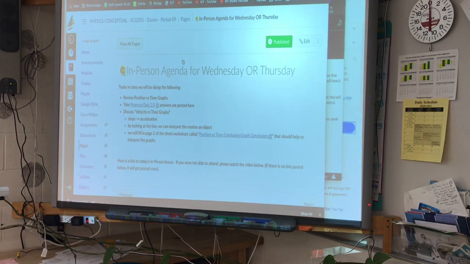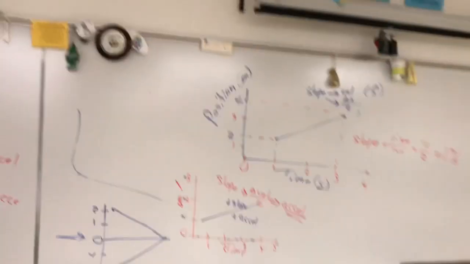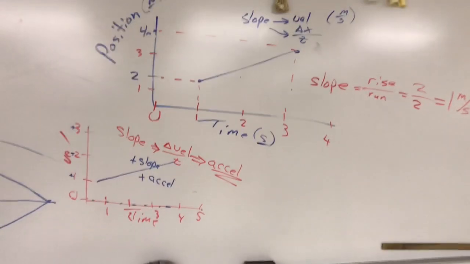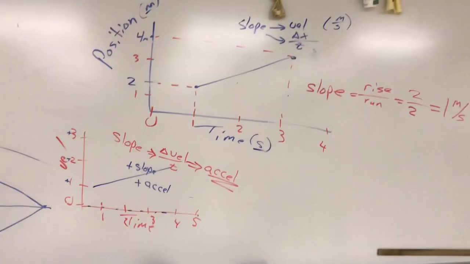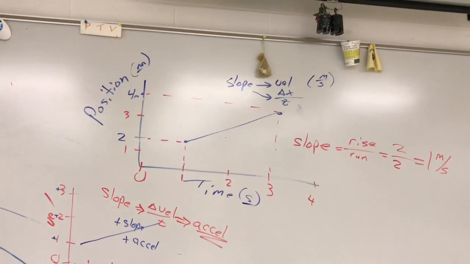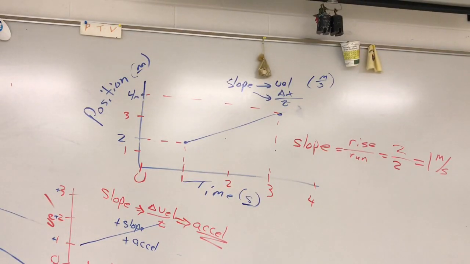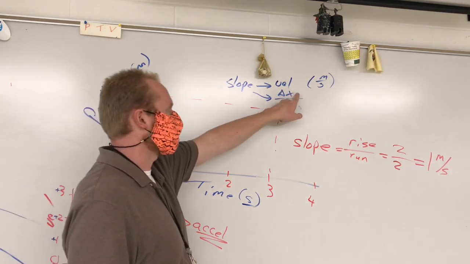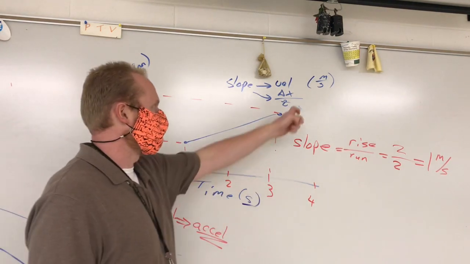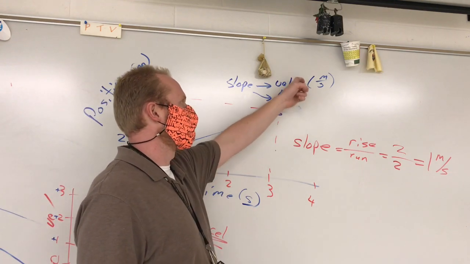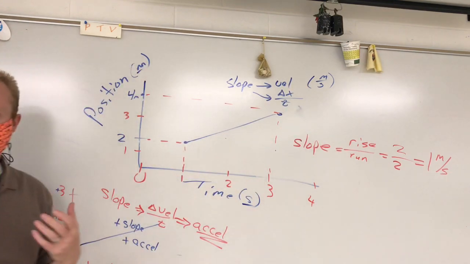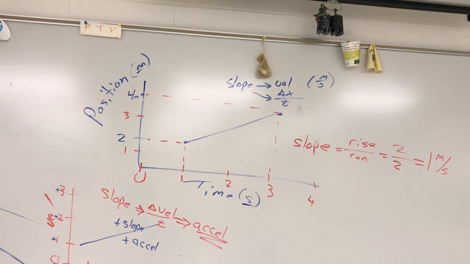So when we look at position versus time, a lot of times we use displacement versus time. It could be an interchangeable way that we could say that. The thing I want you to remember is that when we talk about position versus time, we're talking about change in position. So we're really talking about displacement divided by our change in time. So displacement versus time is velocity. So the slope of a position versus time graph is going to give us the velocity of that graph.